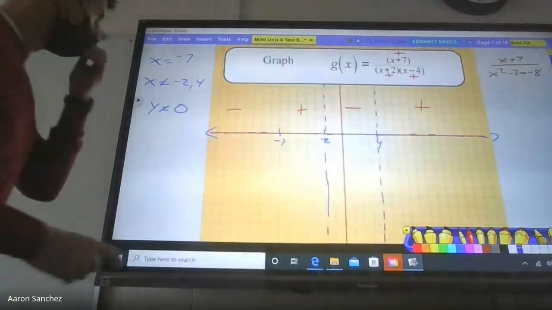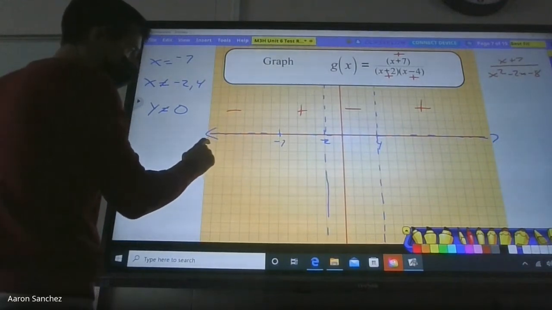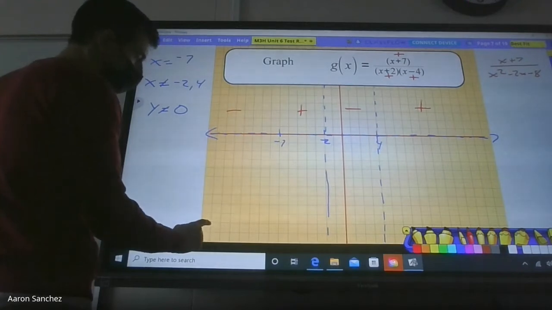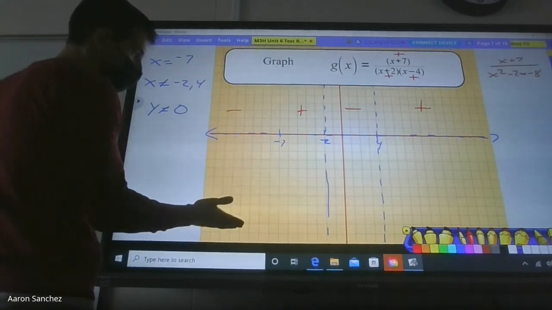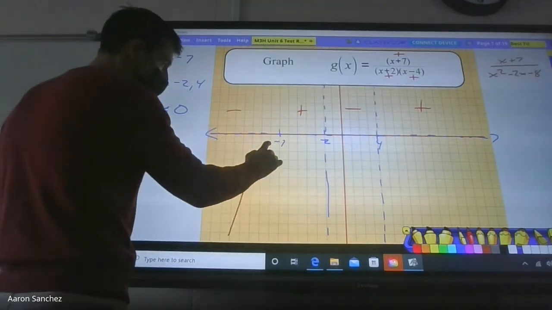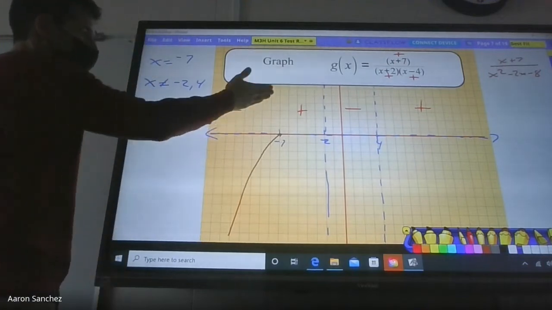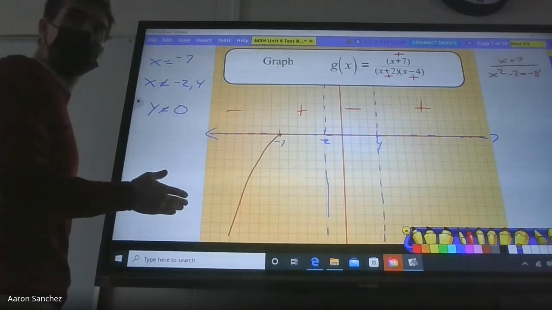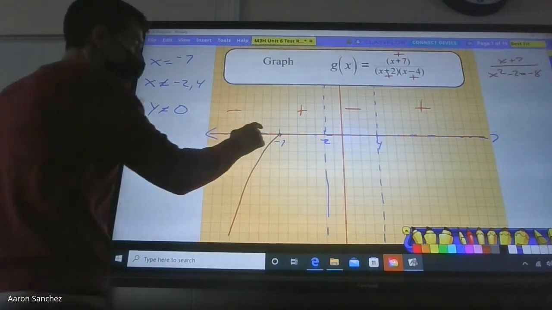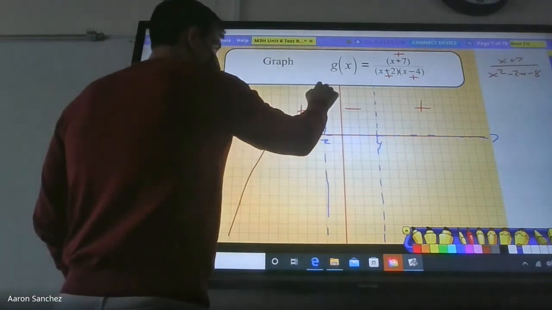Got a negative. So let's see. Here, you want to hit the zero. There's no asymptote to hug, right? So you can just go whoop, and you hit your zero. And then we have an asymptote to hug. So go to your asymptote to hug. It's positive, so just get to the asymptote.